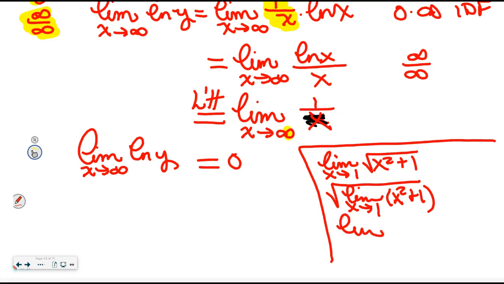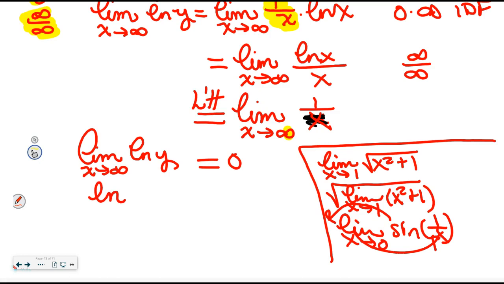So like if Gabe is someday doing a limit as x approaches 0 of the sine of something, he can say it's the sine of the limit as you approach. Does that make sense? They're malleable. So what I'm going to tell you is this is the same as the natural log of the limit as x approaches. And I won't make you show this.